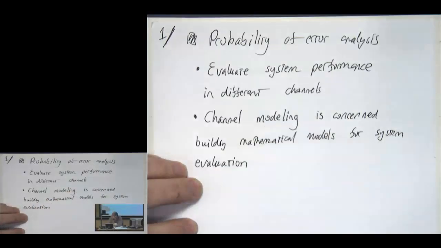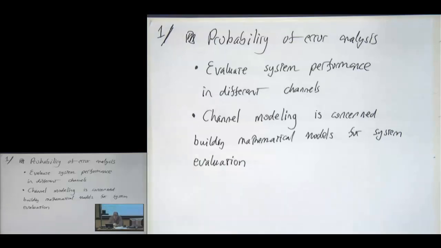And in this class, when I'm talking about system evaluation, I'm going to mean in particular the probability of error. If you take some of the other wireless classes, you'll see that we use other metrics of performance: throughput and goodput and capacity and rate and other interesting quantities. The channel modeling itself is a broad field, and it is certainly inspired by measurements that have been made.